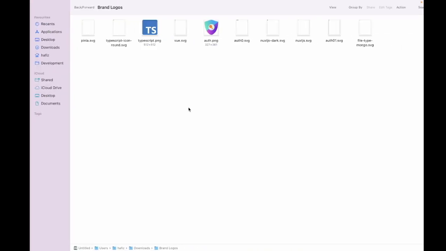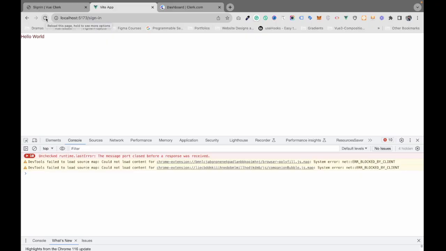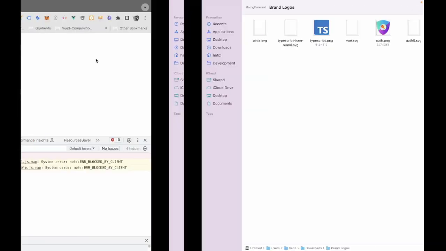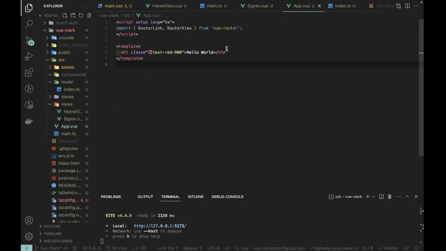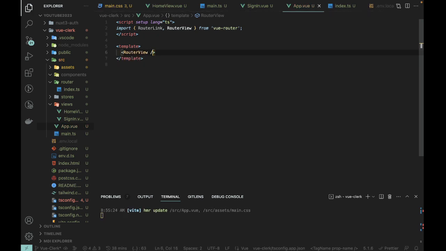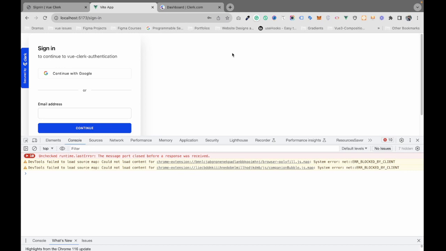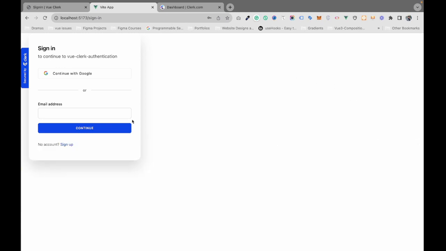Why is it not here? Oh, I got the error. Let's come to App.vue. Here I'm not using, let's close this h1. I have to use the router view here because I'm not using any page. So if I come here again, now see our sign in component is here.